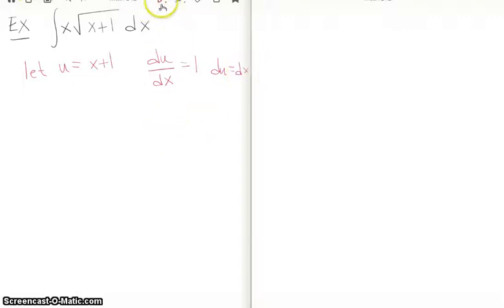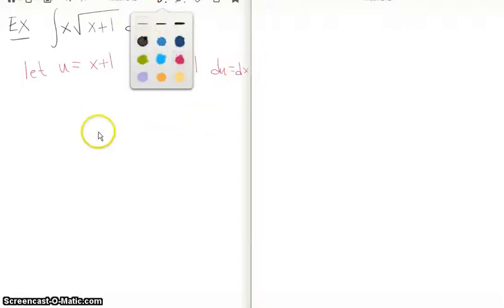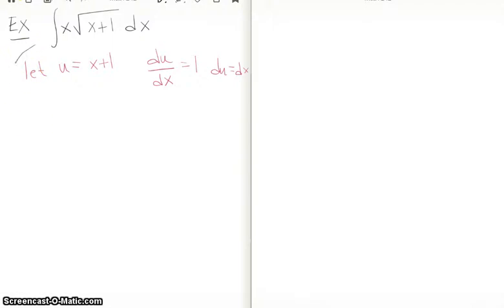Okay, so let's start rewriting our integral now. If I rewrite this as an integral, I'm going to let that x try to cancel away, because I'm just going to replace the dx. The square root of x plus 1 is u, and dx is du. Hold on a second. The x isn't going to cancel. Oh boy.